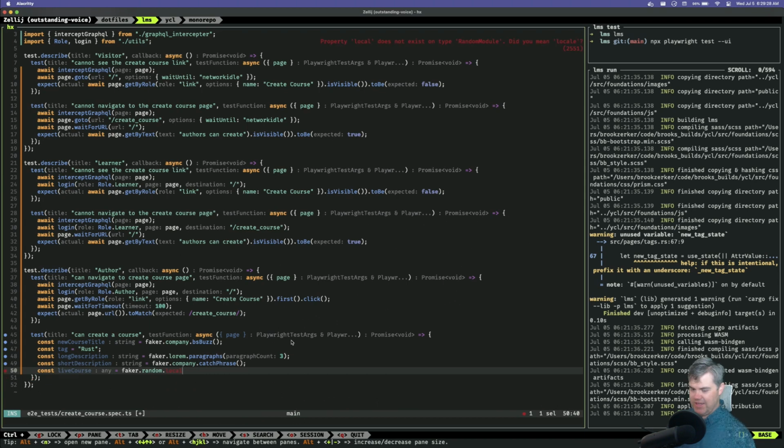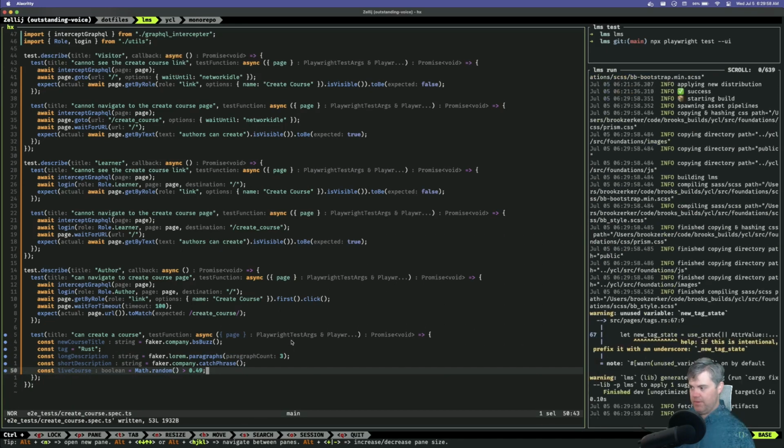I mean, that's okay. I might as well. If it's a 50-50 chance, I could do Math.random. That gives me a number between 0 and 1. So Math.random is greater than 0.449, let's say. So that gives me a boolean then.